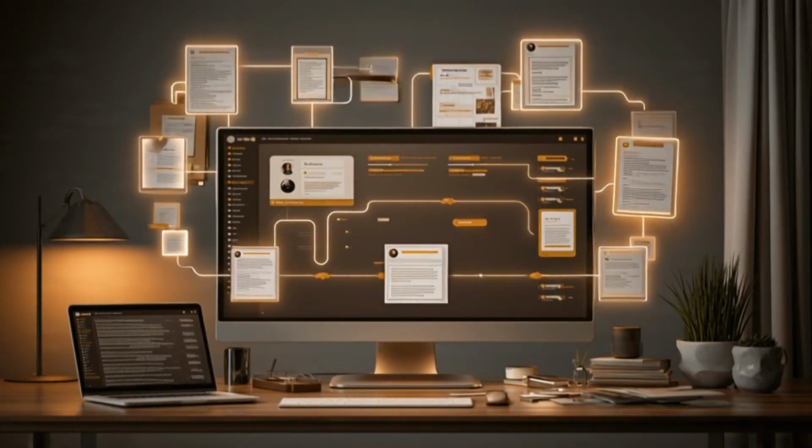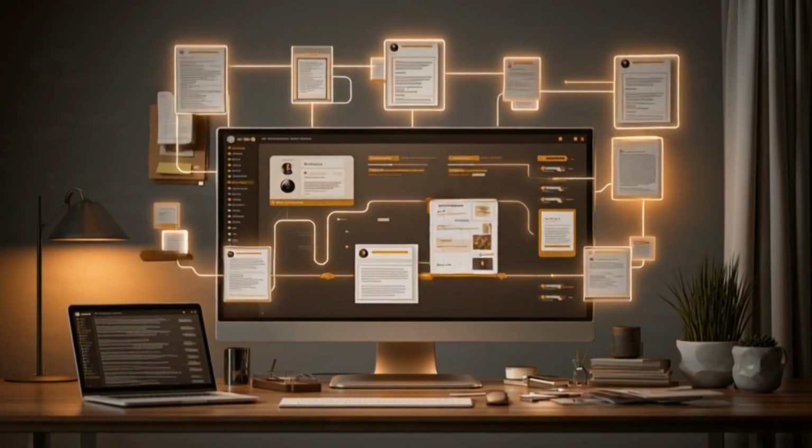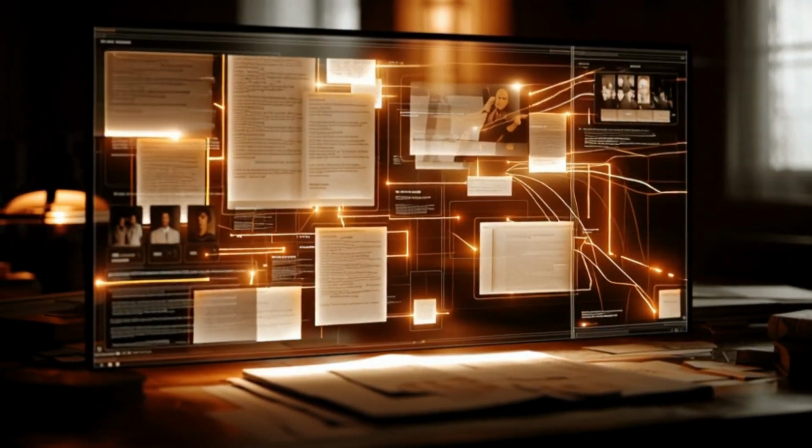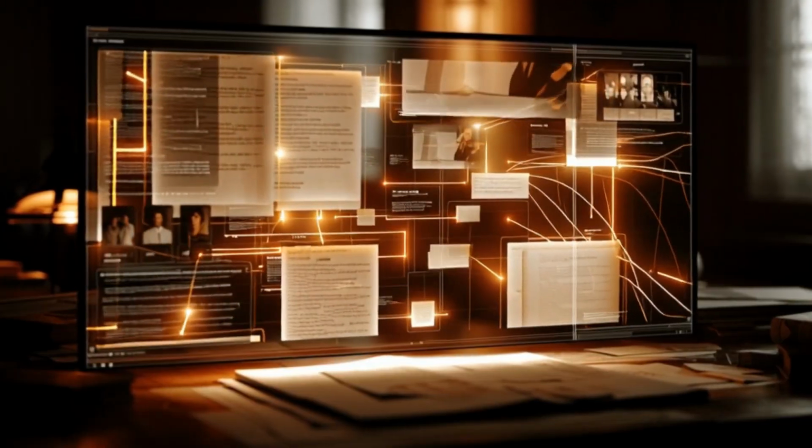It's noticeably better at avoiding what I'd call the AI smell, the over-explaining, the repetitive transitions, the need to summarize everything 3 different ways before moving on. In my test, Claude's version of the script had something the ChatGPT version didn't: actual rhythm. It varied sentence length on purpose. It used pauses in a way that felt like someone who'd actually written for video before, not just someone who'd read about how video scripts are supposed to sound.